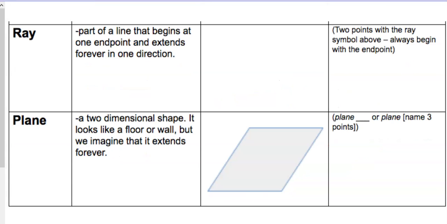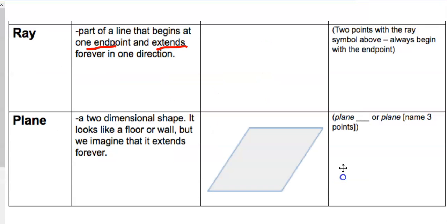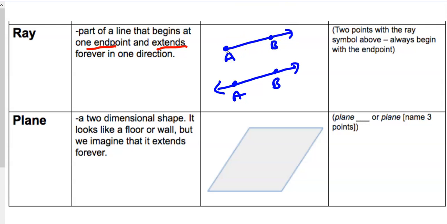Which also brings me to a ray. A ray is a part of a line that begins at an endpoint and then extends indefinitely in another direction. So there are two different ways to draw this as well. Let me draw it. I can refer to my line, which has A and B on it, or I could start it at A, draw it through B, and it extends through B. So here, order matters.